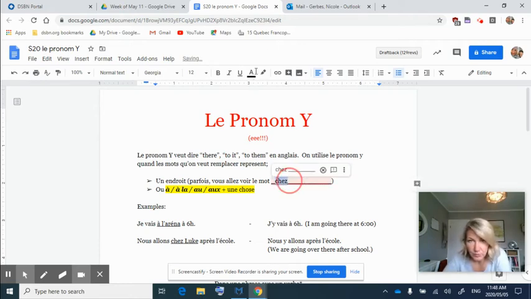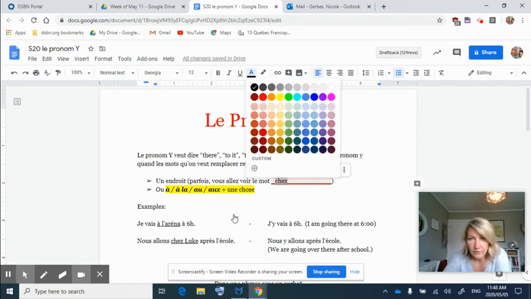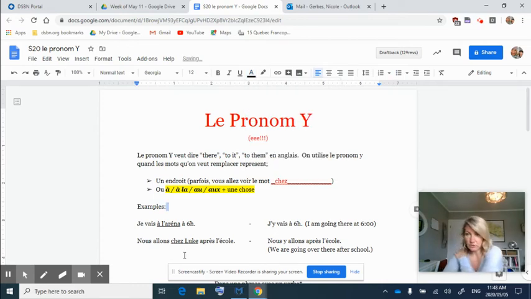So this pronoun is the first pronoun that you know. So every time you replace the underlined words with something, it's going to be Y. But eventually you're going to have on, you're going to have lui, le, la, l'apostrophe, and les. You're going to have 8 pronouns by the end of the semester. And once you get to the step where you have to figure out which of the 8 pronouns you have to use, this is going to come in handy. Right now, it's going to be pretty easy because this is the first one.